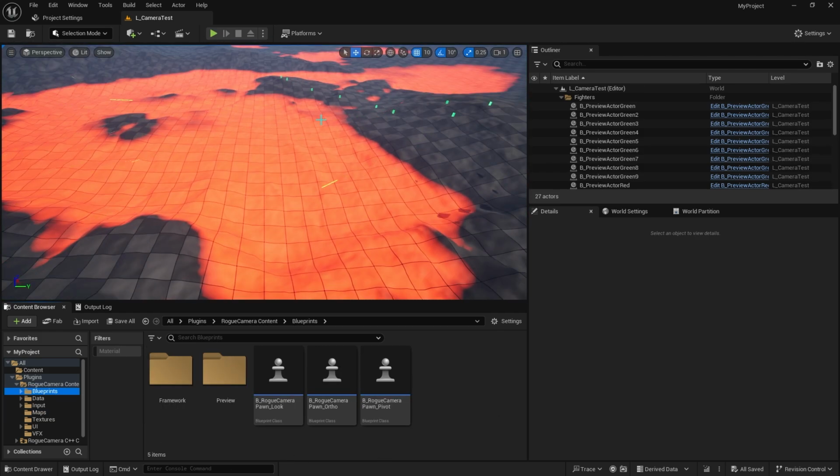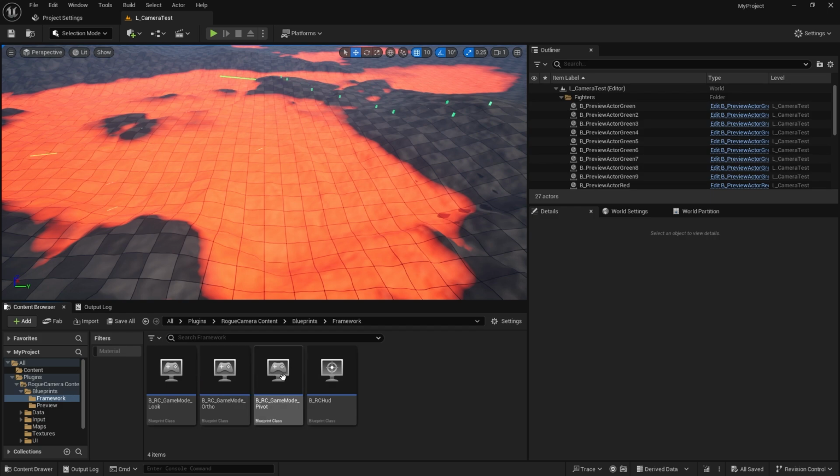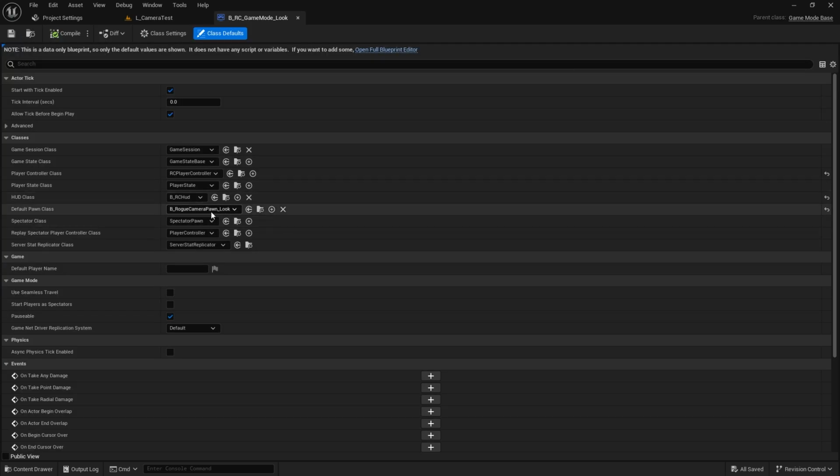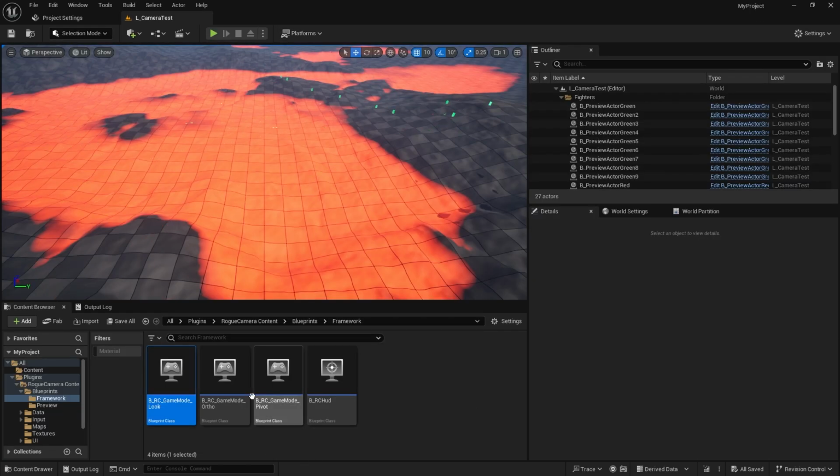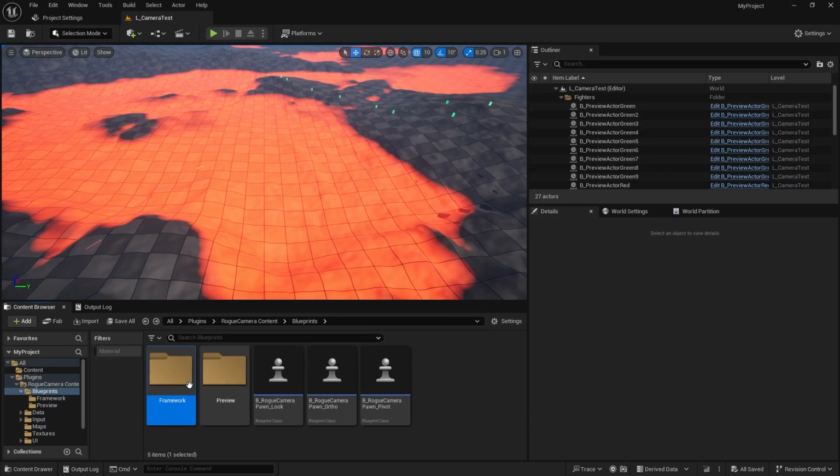If you're just doing it in a blank or another map, you can drop the cameras in here, and there are optionally the pre-set up game modes to set it to use that pawn. It'll use the play pawn, load the UI and handle all that in here. But if you just want to use the pawn on its own, you can just drop the blueprint in.